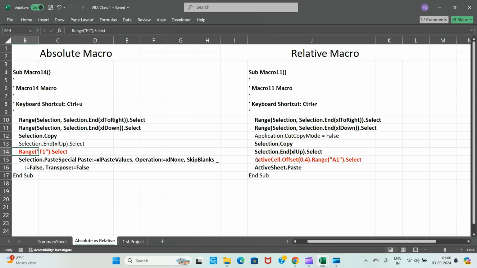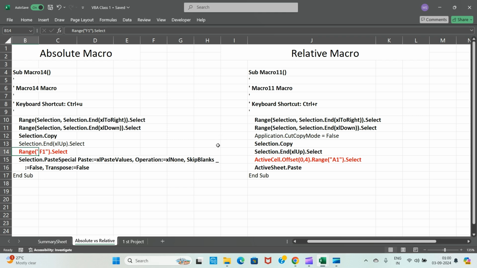Both are recorded, but based on the macro type, the absolute macro is the recorded macro, and the relative macro is in VBA language, where you can change the data according to you.